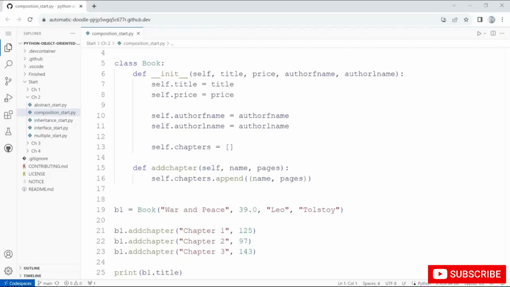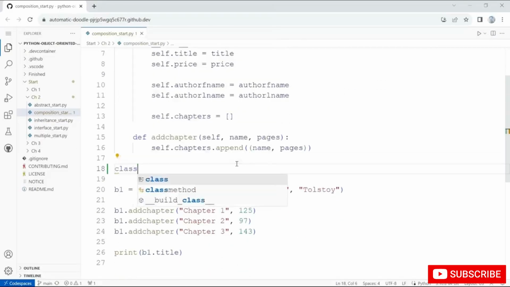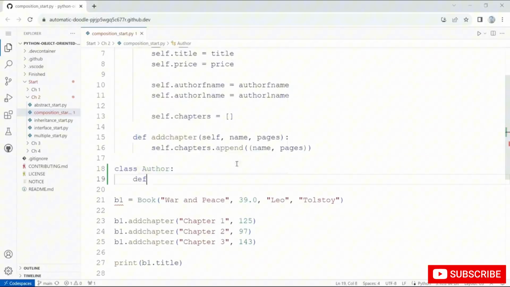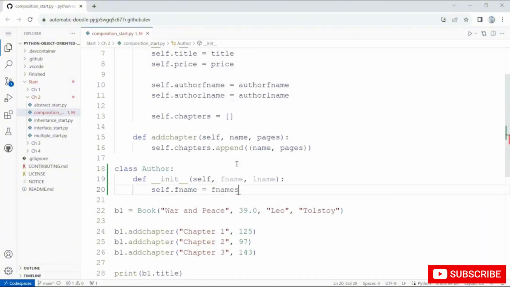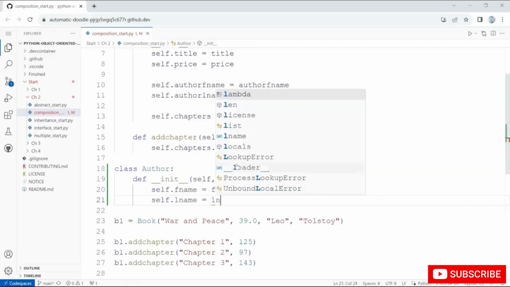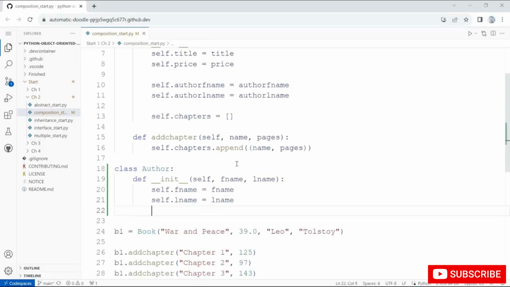So first, let's extract the author information into its own class. And we'll have the author class contain the first name and the last name. And so we'll just set those as properties. And let's give that class a nice string representation.